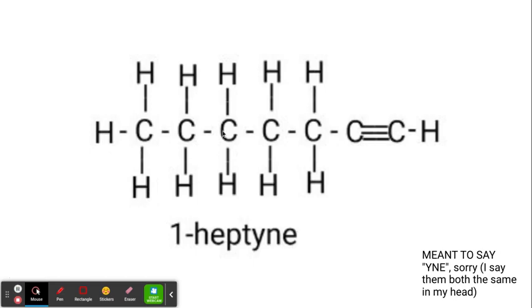And just another good example, you're going to have 1-heptyne here because, again, you count the number of carbons in your longest ring or strand or chain, which is 1, 2, 3, 4, 5, 6, 7, which gives you hept. And this "yne" will tell you that there's a triple bonded carbon somewhere, and you have to take the shortest route to get to this triple bond, which is from the right. So you count 1, so you put this 1-heptyne there.